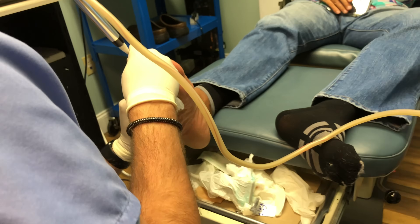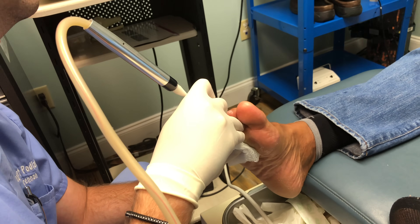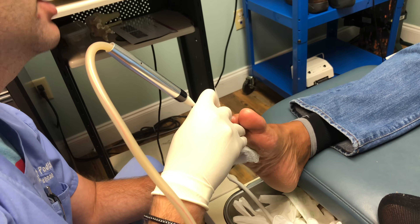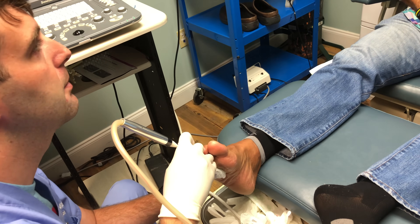So we take oxygen from a tank, convert it to O3 — so it's like hyperbaric oxygen, if you will, that we inject in the foot. Just like the PRP, it's got regenerative properties. So in essence, you're throwing everything at this, including the kitchen sink, to make this thing get better.